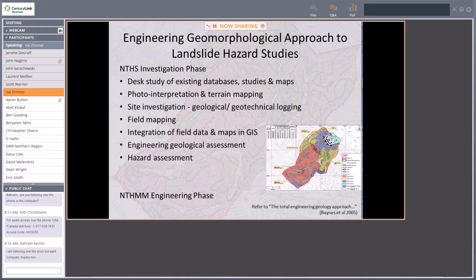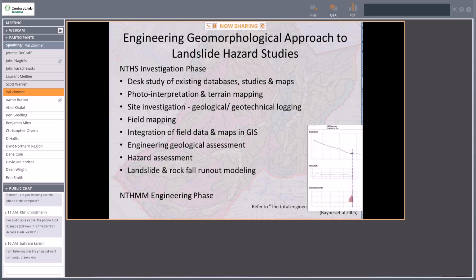So there are some gaps in these types of studies. It can be very difficult to make a strong prediction for a site about its future potential for landslides as far as magnitude and frequency, but there are some approaches that can be used for doing that. And those will also feed back into some of the approaches I'll be presenting later. We do some modeling. This is relatively basic analytical modeling where you can even construct a spreadsheet to run these sorts of models where you're trying to measure the volume and distance and impact force of debris from a landslide or from rock impact from a falling rock or boulder.